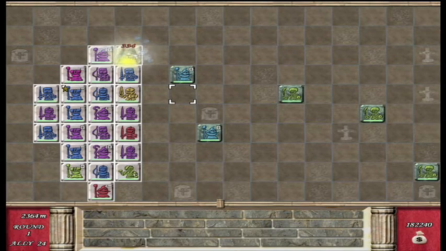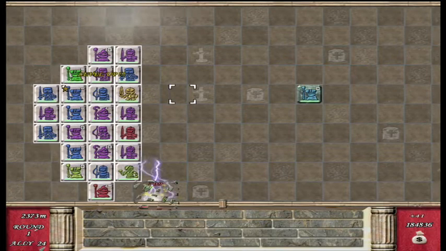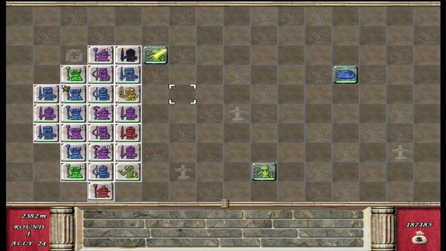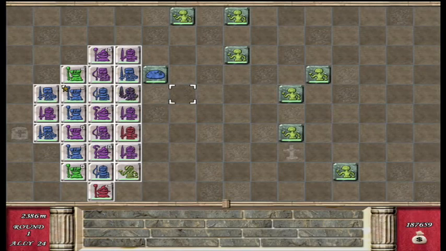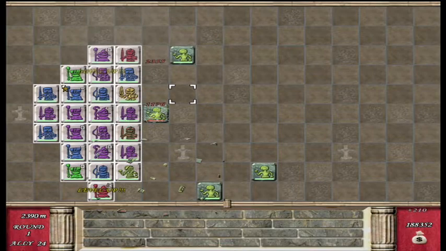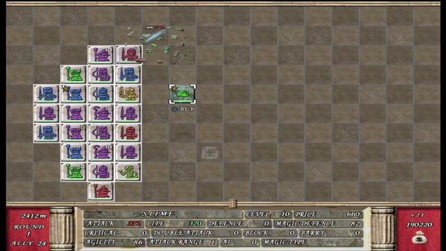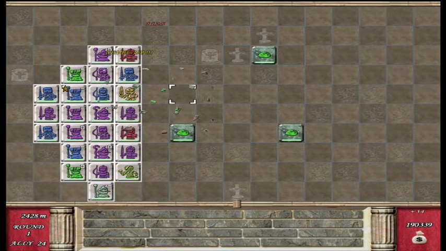Alright, we'll level up some of the other guys now. See, now the zombies are starting to spawn behind us. But that's why we get ranged attackers. Yeah, now we're getting moving along much faster. Things should be speeding up now.